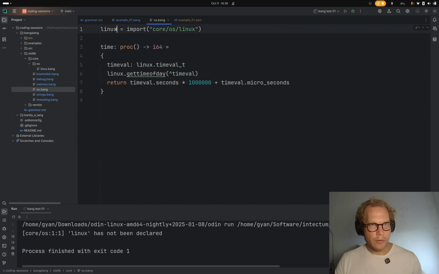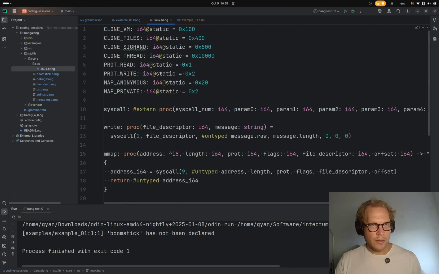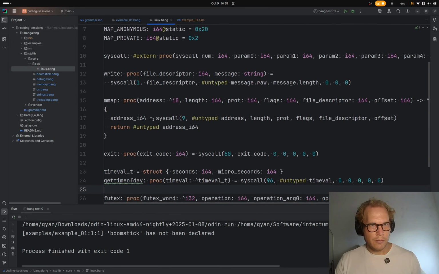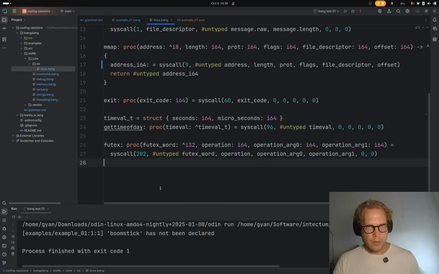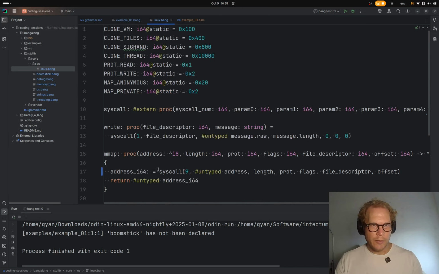Core OS just needs Linux to be set. So this doesn't have any. I mean, what about this? I think that might be the only place that a variable is declared.